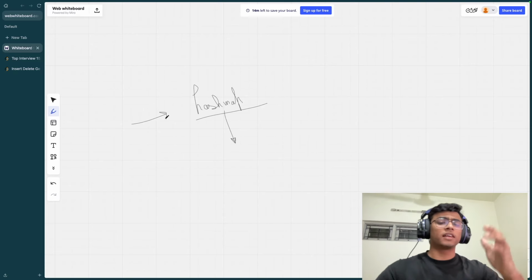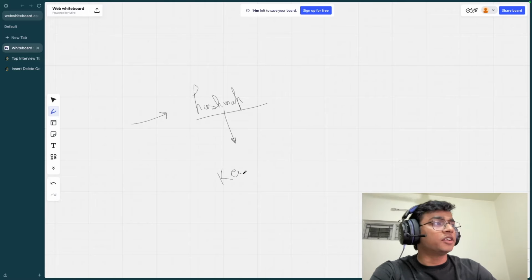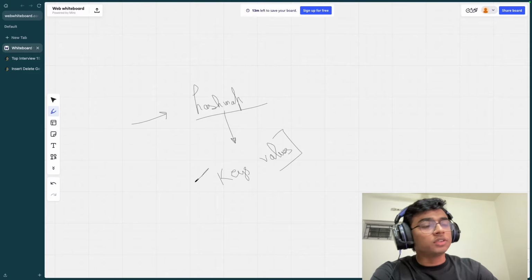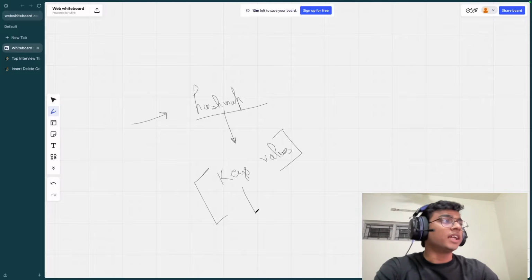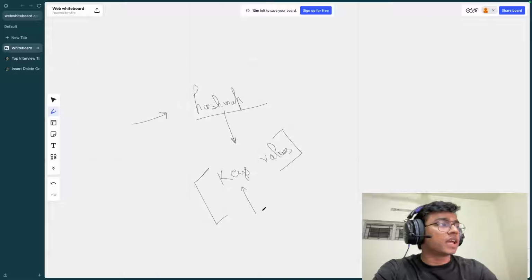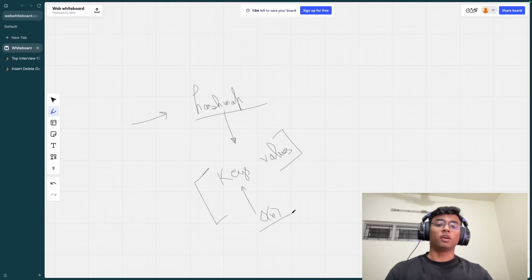When we think in a Pythonic fashion, when we implement a hash map, we have a bunch of keys and a bunch of values. Now in Python, we can use something like dot keys to get all the keys inside of a hash map, and then we can use something like random dot choice to iterate over these keys and get any random value. The issue there is again that when we convert our dictionary to keys, it will take O of n time internally, because you are converting the hash map to a list. So that will take O of n time. So it's still not O of 1.